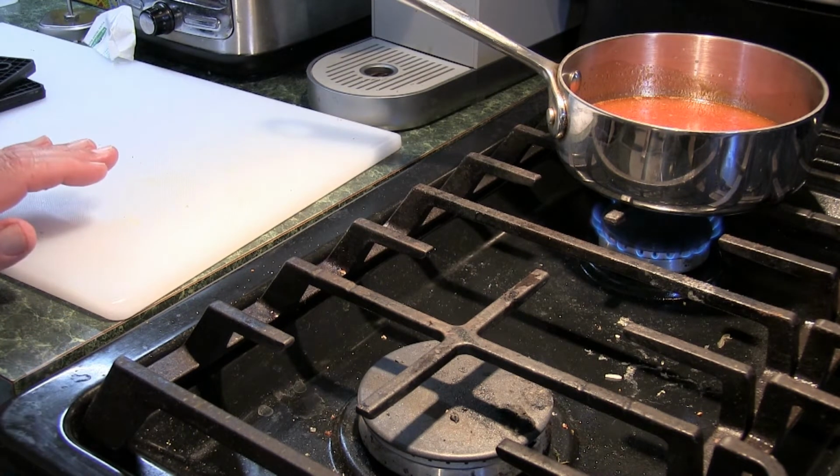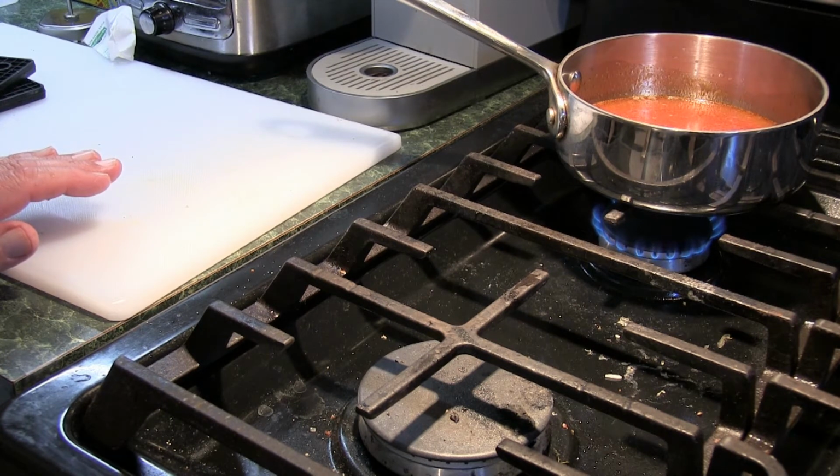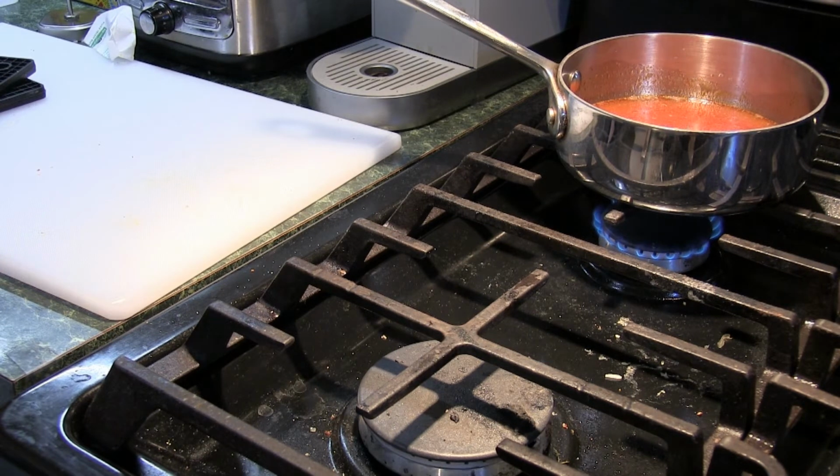Okay, that's going to reduce. That's probably going to take about 10, maybe 15 minutes. I have it on the back burner right now. Bird still has 40 minutes or so to go, so don't go nowhere.